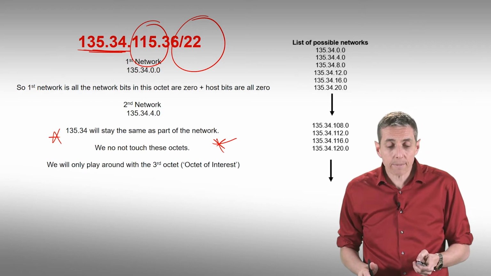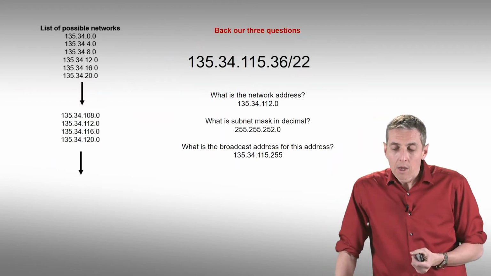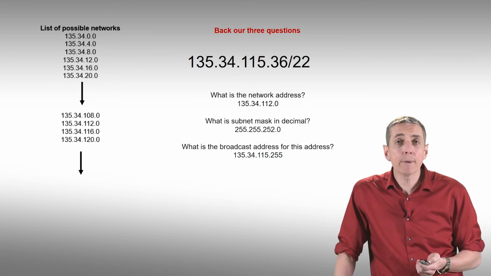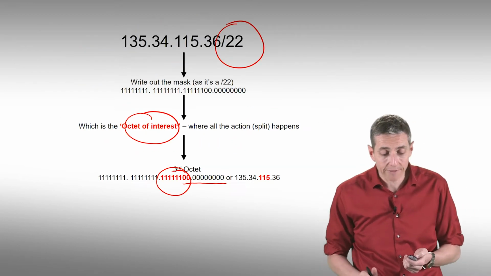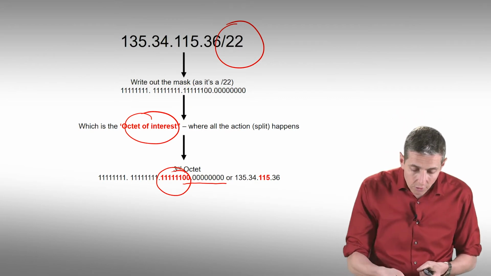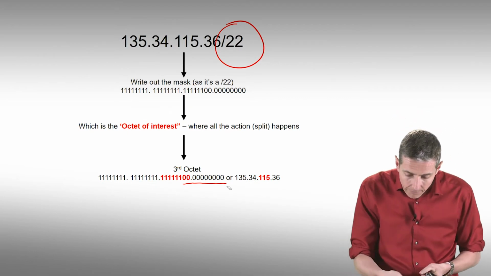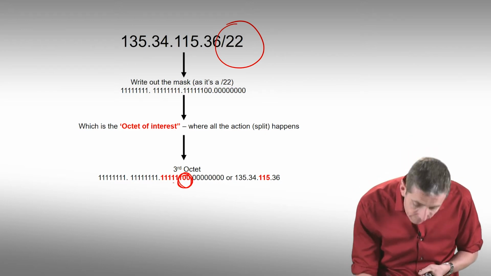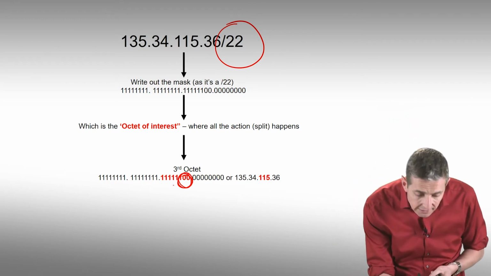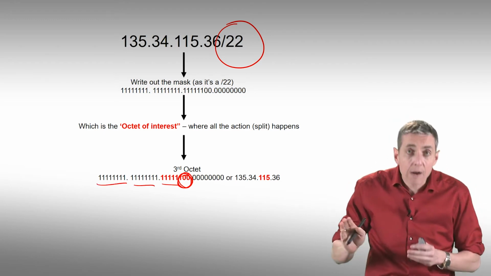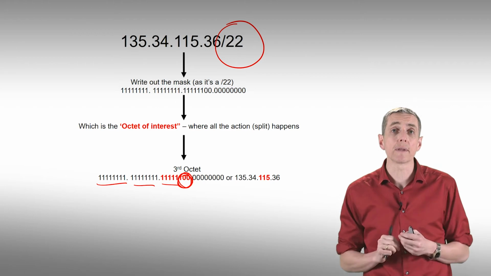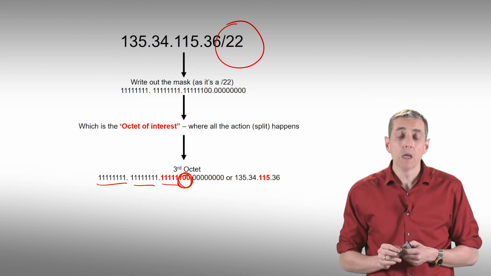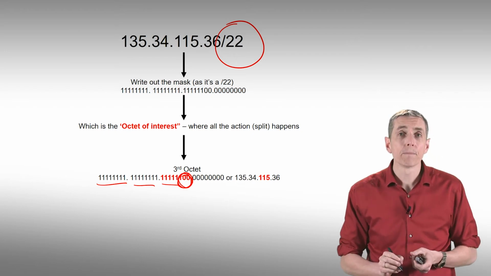Okay, so let's go back to our question. If we're dealing with the third octet, how many bits have we left? So let's jump back to this one here. I'm just going to rub these out. So we have basically got 2 bits right here. The rest of these, they're basically all taken. I can't do anything with them. They're kind of gone, because that's what the slash up here tells me. So I've got 2 bits here.